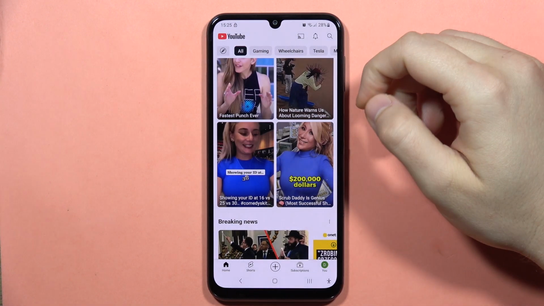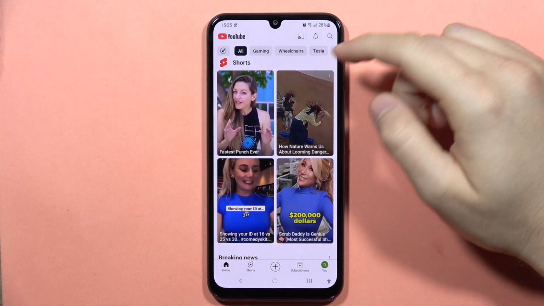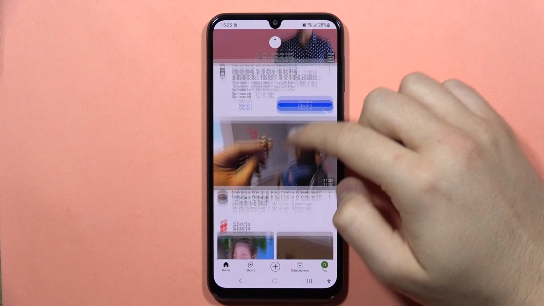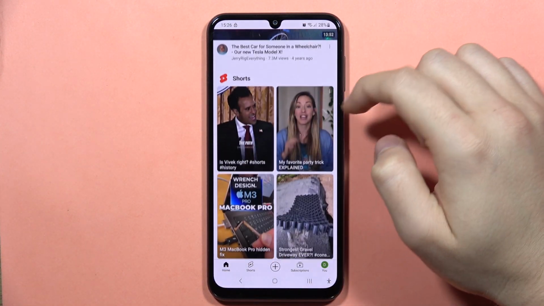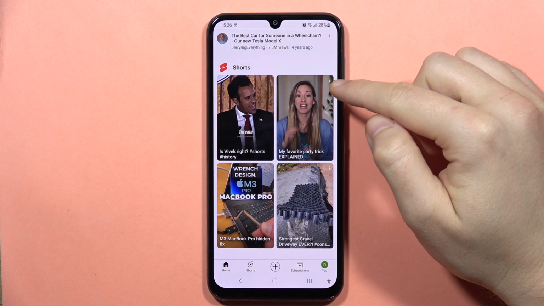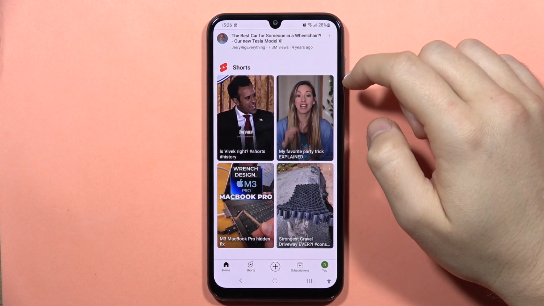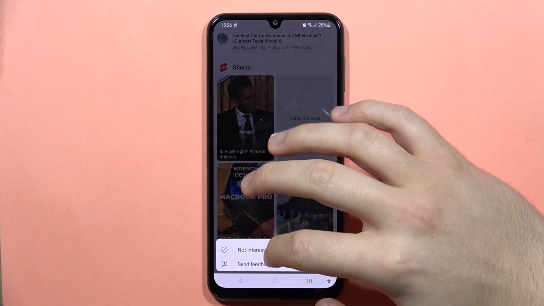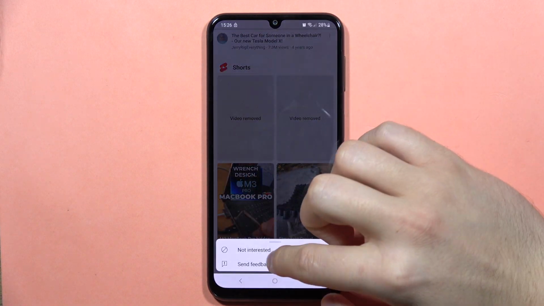Hey, if you want to get rid of the YouTube Shorts on your YouTube mobile app, first, when you have them on your home, like this, let's keep scrolling, here they are. So you have to click on these three dots on the right upper corner of each short preview, and then tap to click on Not interested. So keep doing this for each one.